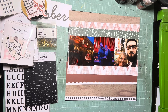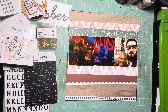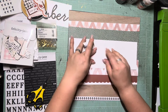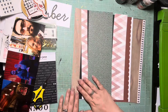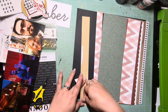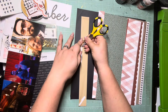I decided to leave the branding strip on the wood grain — I love that row of black and white houses on the bottom; embrace the branding strips! The scallop on the solid is also a branding strip; I'm going to fussy cut that scallop for a little bit of detail. Right now all these papers lined up have a lot of straight edges and not much interest, so cutting out that scallop or adding a border punch to one or two layers could spice it up. I'm going to glue my photos together — I had photos that could have spanned the full width, but I scooted them together so you can see the paper on either side.